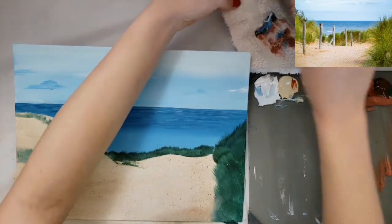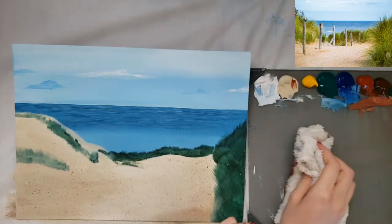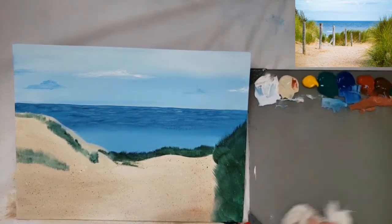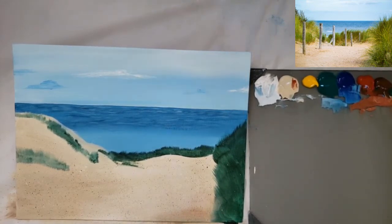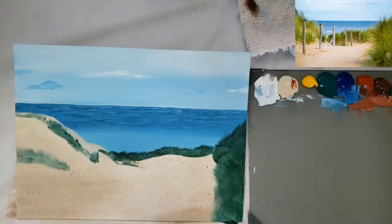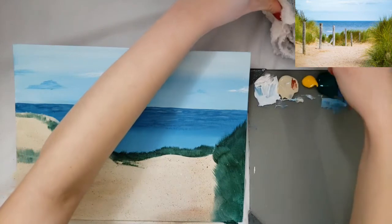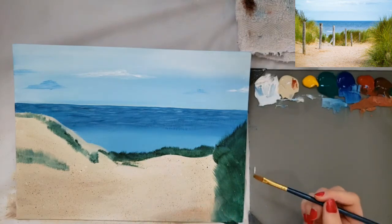All right, so if it's all like soupy like that, you can take your rag and kind of wipe it off. I'm just gonna leave that soupiness up there because I'm not gonna worry about it. All right, so we can make more of this color. Okay. You can use a palette knife to scrape too if you're afraid of cutting yourself, so.